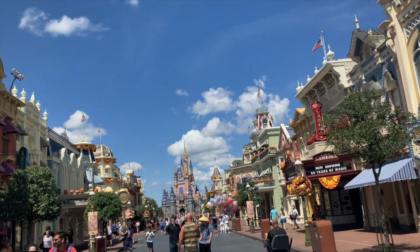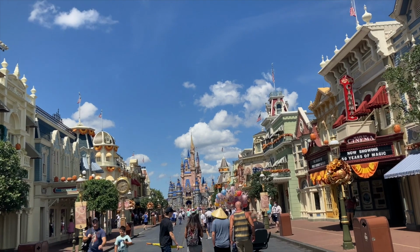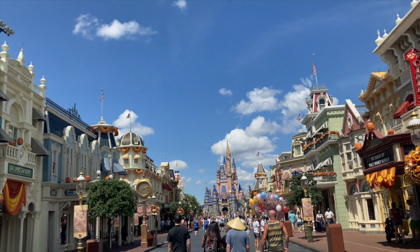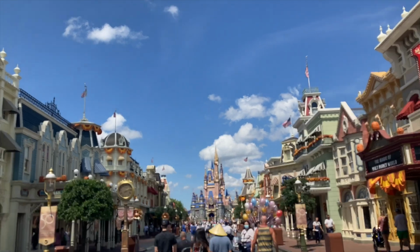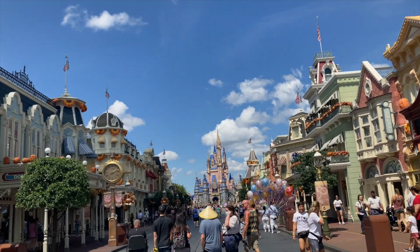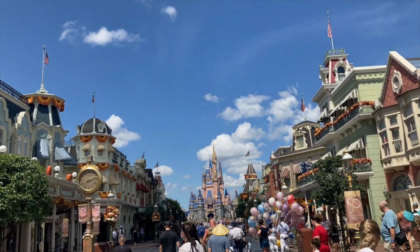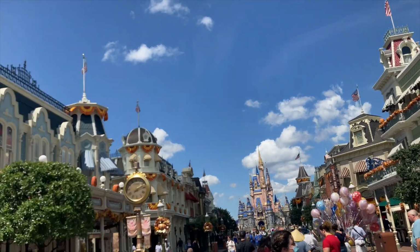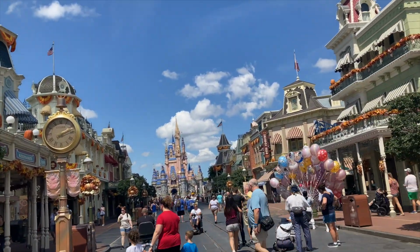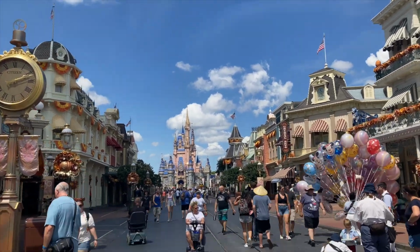Alright guys, so it's a somewhat slow day at the park here, as there's a not so scary Halloween party occurring at 6 o'clock this afternoon. So for general admission, the park does close at 6. And the advantage here is that the wait times are much lower during these party days. So again, we're going to see if we can jump on these coasters and get these things rated and ranked for you guys. So let's do it.